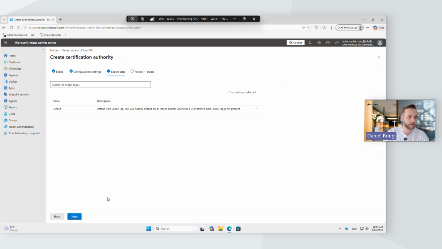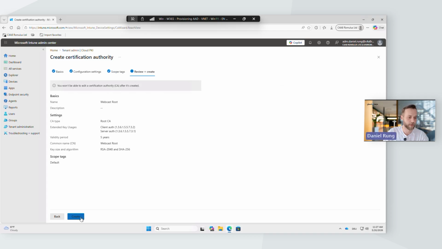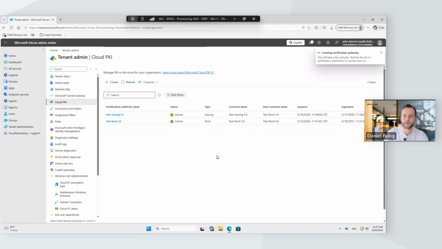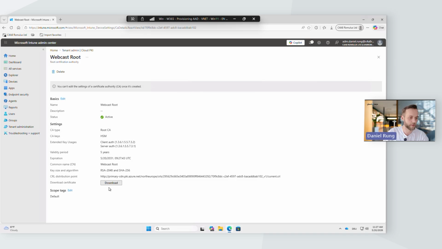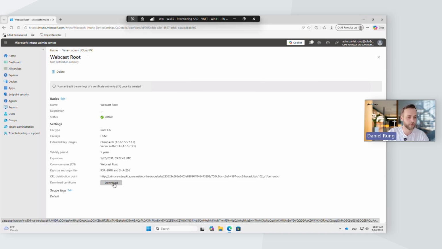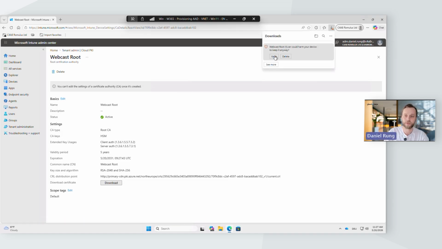At this point, we can also give a scope tag. We add one, and we can start creating. So now it is created, we can also download it. We need it for the trusted certificate profile to deploy it to the clients later on. So start the download.